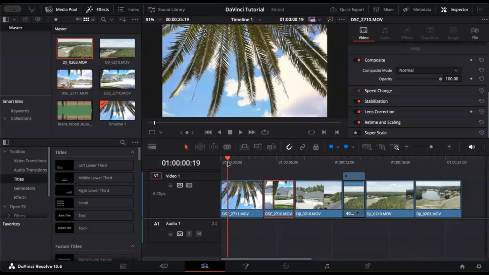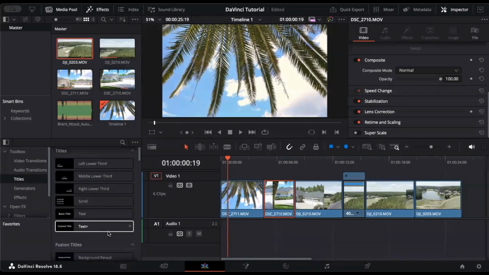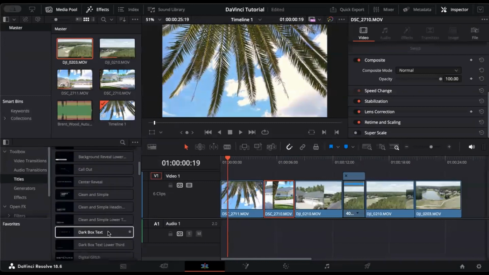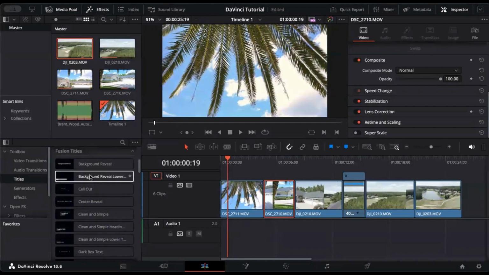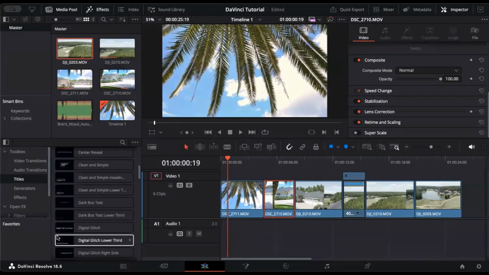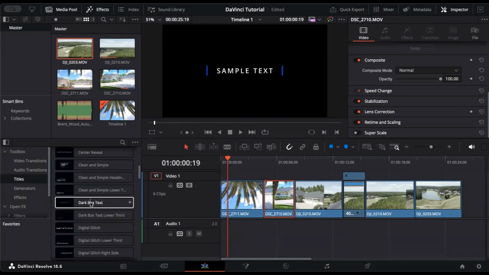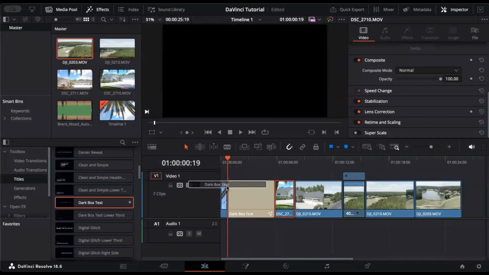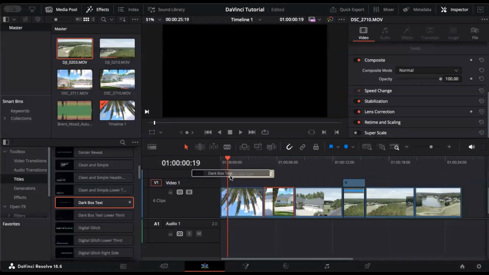So in the beginning, I want to add a title. Since this was for a real estate listing, the copy that I delivered to the client actually had the address on this title slide. So I'm going to come over here. Let's see, which title do I want? When you're in this title page, you can also hover over it and scroll, and it'll show you how it would appear on the page. So we'll just drag this one over here.